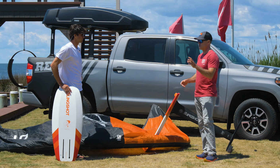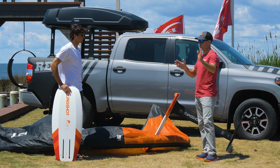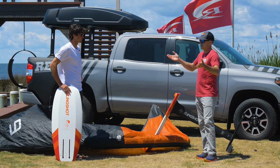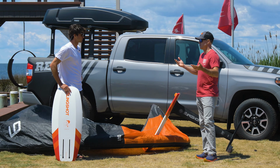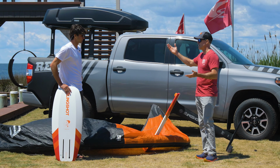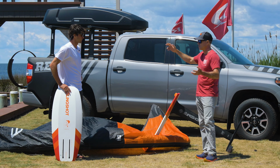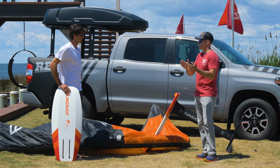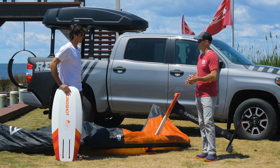Really the sweet spot for the sizes for myself is like 5 through 8 in the UFOs. A 9 for a 170 pound guy is a big kite for me. An 11 would be for someone 200 pounds, that would be their big kite. But even so, the 9 has a pretty small window and I just go right to the 8 pretty quickly. Like 10 miles an hour, I'm on the 8 and jamming.